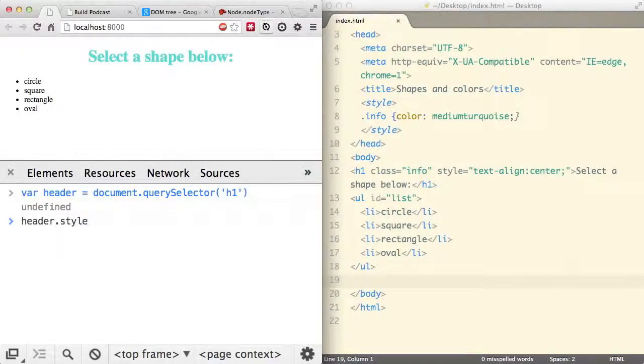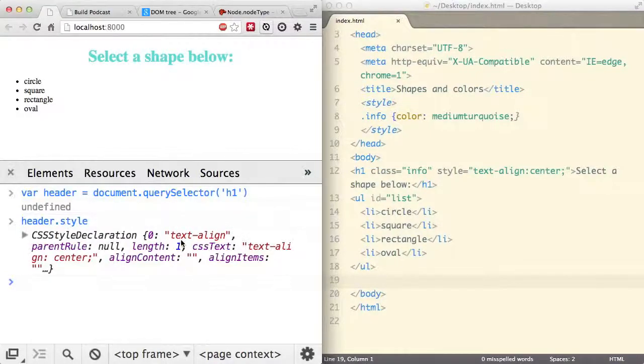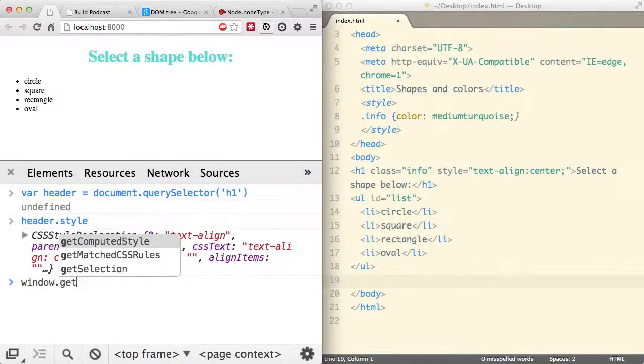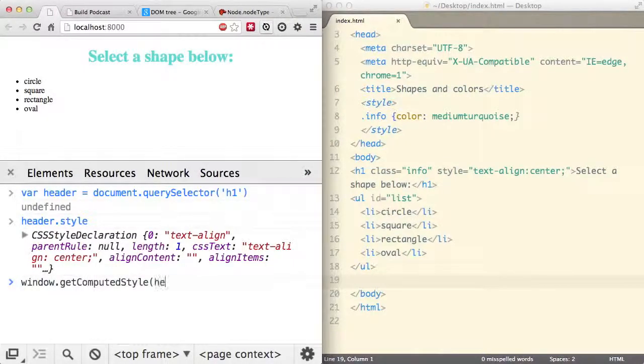header.style is how we can query it. But notice here it will only give us the inline styles. In this case, it will give us the text align. But what about this color, this turquoise, or rather medium turquoise color? Well, in order to get that, we need to do window.getComputedStyle. And let's pass in the header variable that we created, and then a dot color.